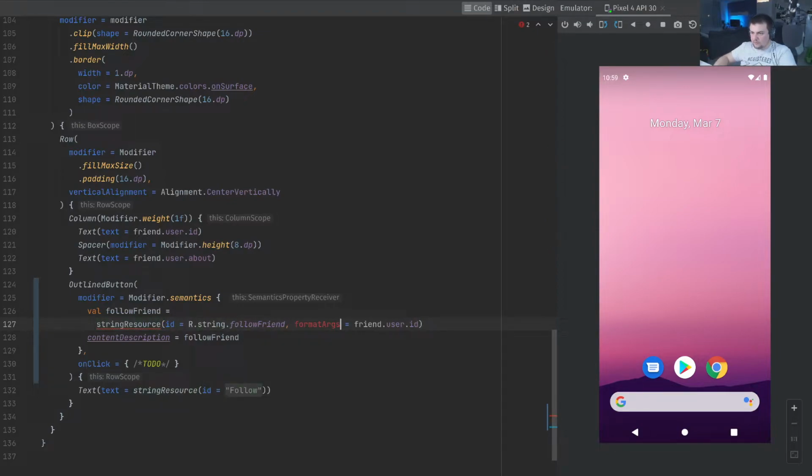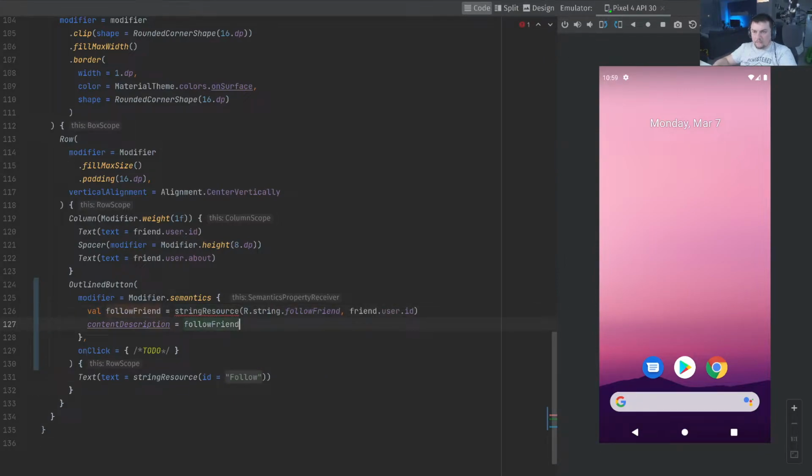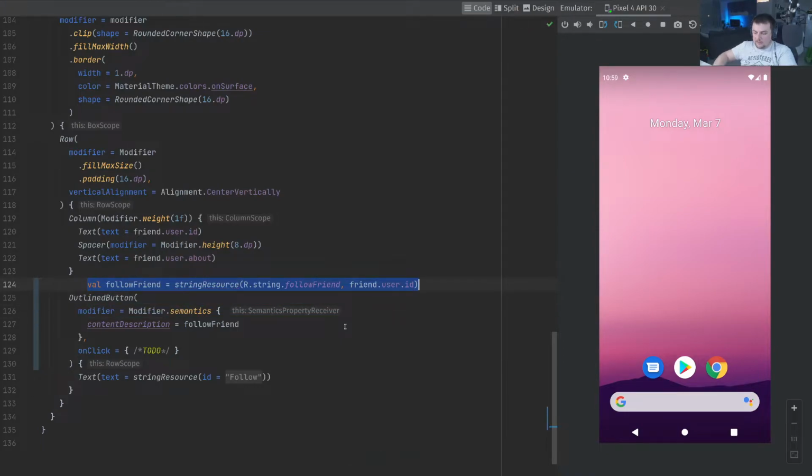What's wrong with this? Okay, let me try then to pull it out like this. Yeah, now it works. Okay, cool.